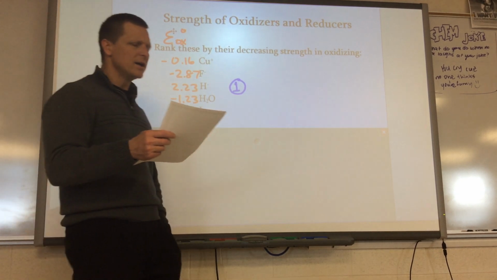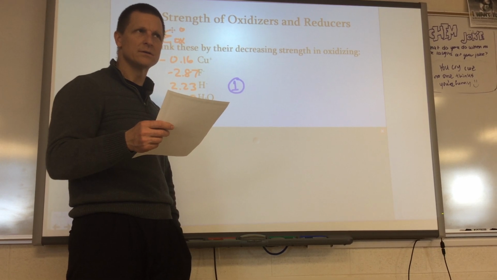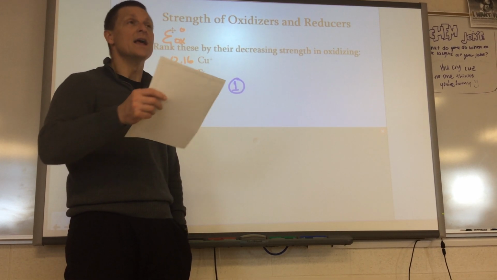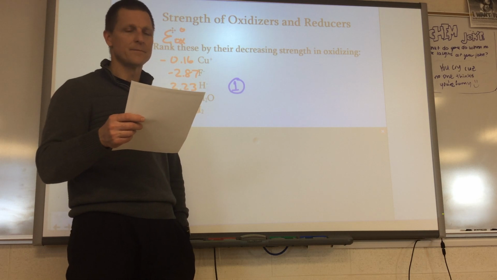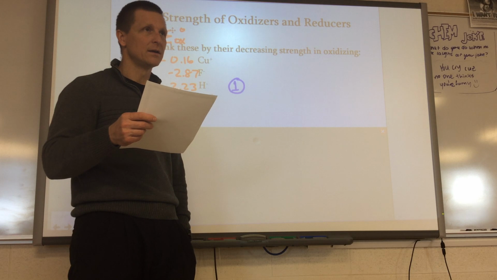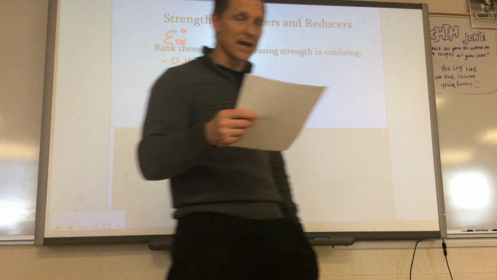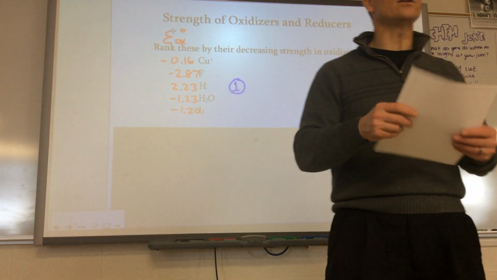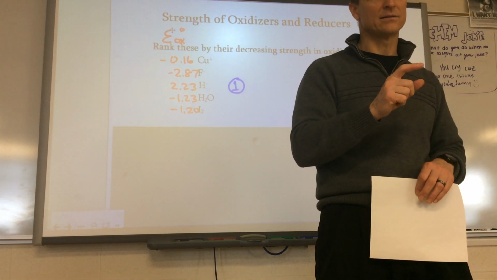Did anybody find water in a different half reaction? There's a lot of waters on there, but are there other half reactions where there's only water in the products? Yeah, there's one of them, the fourth one down from the beginning. That is where hydrogen peroxide reduces to make water.